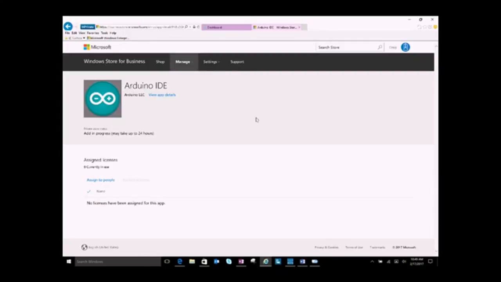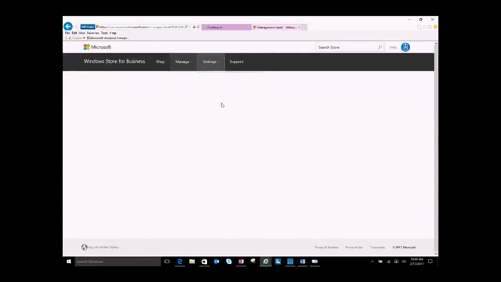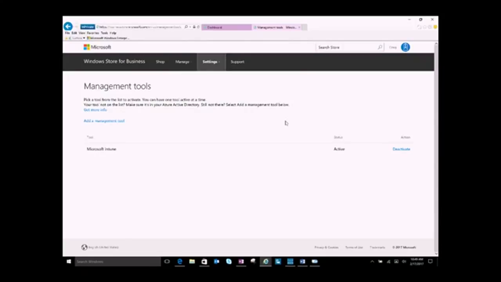Now the other nice capability here is that this syncs up automatically with management tools. So if you're using Intune for Education, which is what I'm using in this example, you go in and you link your management tool to the Windows Store for Business. And see, here we're showing it linked to the Microsoft Intune tenant that I was showing you there. Intune for Education is going to automatically sync all of these purchases over into the Intune console so that you can assign the apps to specific users. So they don't have to go to the store to purchase those or to pull those out and install them. You simply assign them to the users, and they get assigned when the users log into those devices.